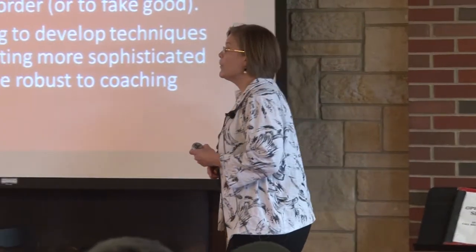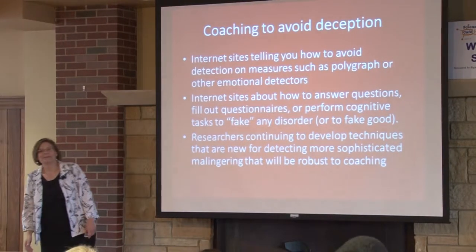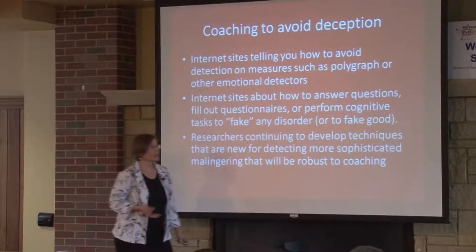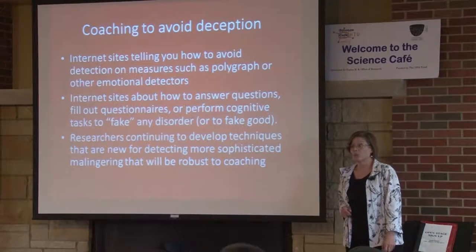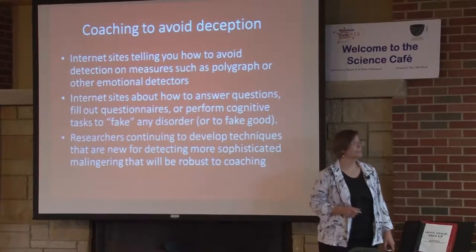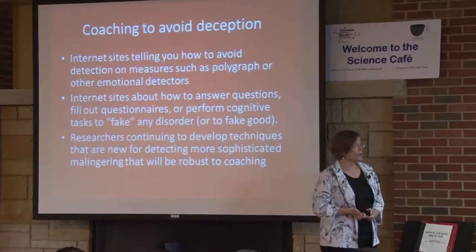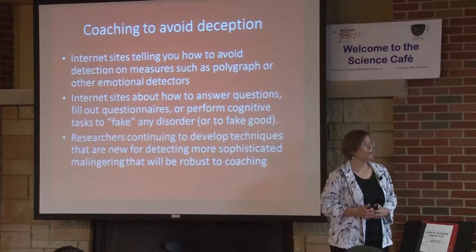The main reason I'm not going to tell you how to be deceptive is that people are growing sophisticated about this. In the days of the internet and access to information, there are studies showing that lawyers are actually very willing to find this information and teach their clients how to deliberately deceive the healthcare providers they're seeing. Many studies show that lawyers actually think it's their ethical right to do that. There's a lot of coaching going on — coaching people on how to realistically present themselves as having an illness and how to avoid deception detection.